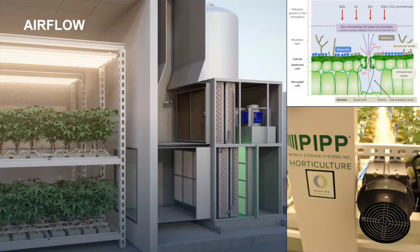But what good is CO2 if you can't deliver it to the plants effectively, right? Airflow has a direct impact on how CO2 is delivered to the stomata. It also affects the leaf temperature, influences stomatal reactions, microclimate management, and VPD. In cannabis plants, the stomata is on the undersides of the leaves. So the most efficient way to deliver conditioned CO2-rich air is up through the canopy and directly to the undersides of the leaves. Now, as air passes the leaf surface, it has a drying and cooling effect that should be accounted for when determining room conditions and leaf temp.